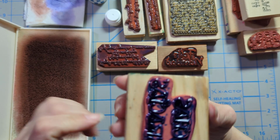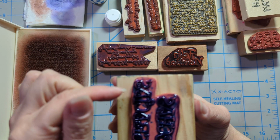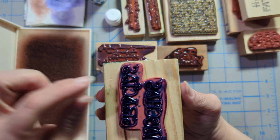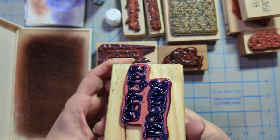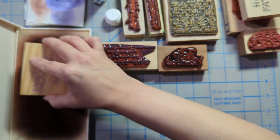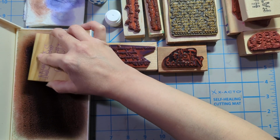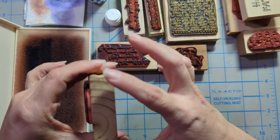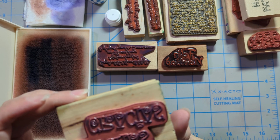And then sometimes there's little chunks of dried ink that get tucked into the little narrow crevice parts, and it's easy to scrub out with a toothbrush. So I like to go back over it with the toothbrush and the soap and just make sure it's all the way clean. And then I kind of take the toothbrush all along the sides of everything and just make sure it's all the way clean.